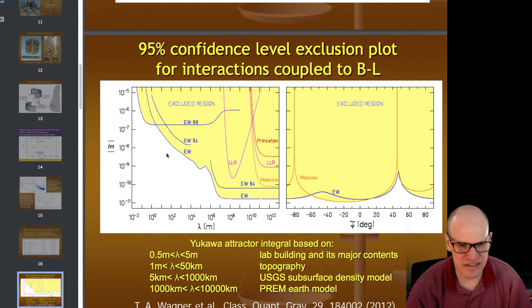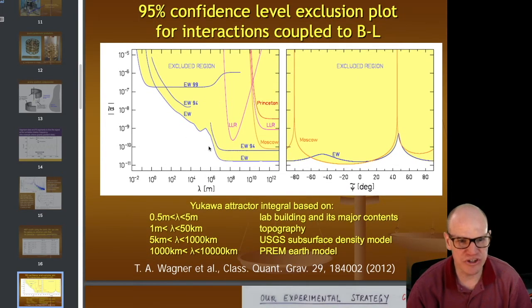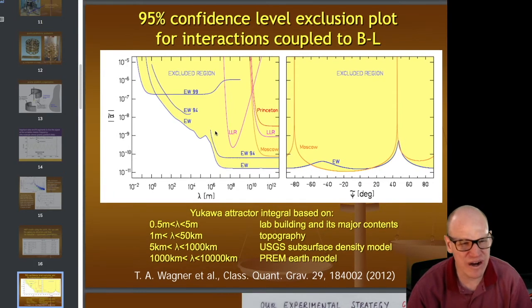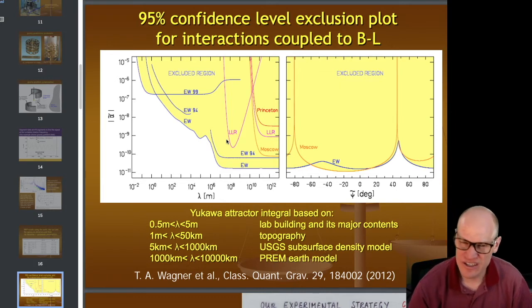So one must recognize that this is pretty gnarly. These results are pretty gnarly. And wow, the fact that they're doing so much better than lunar laser ranging. So that's when they bounce laser beams off the moon, because contrary to the beliefs of some, we have actually been to the moon. There are retroreflectors on the moon, and we can bounce laser beams off of those reflectors on the moon and probe the weak equivalence principle with those laser beams.